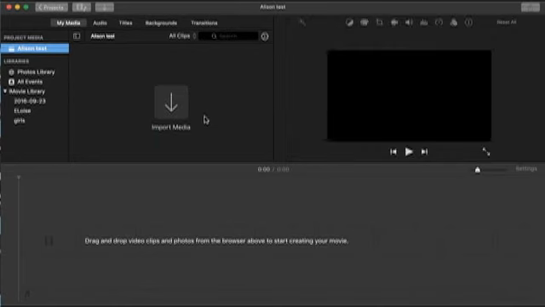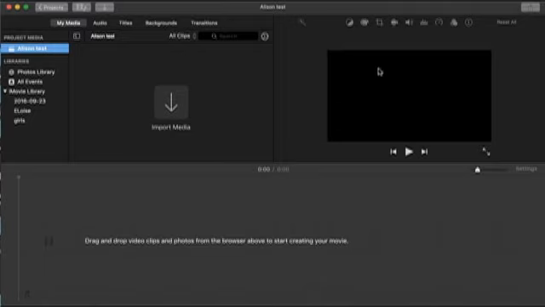And here I want to talk a little bit about the interface, which again, you can actually move around a little bit, but this is the standard interface when you open up the program. So over here in this area is the event browser, where my mouse is right now. And this allows you to view your imported media, which we haven't imported yet, which we'll do shortly. But here's where you go to review all of your footage.